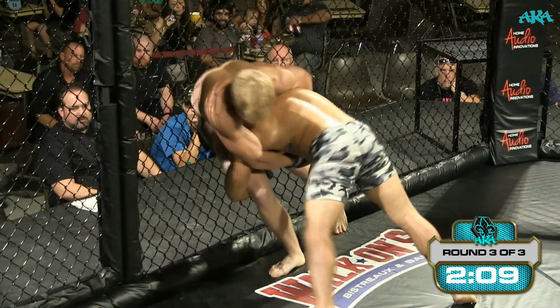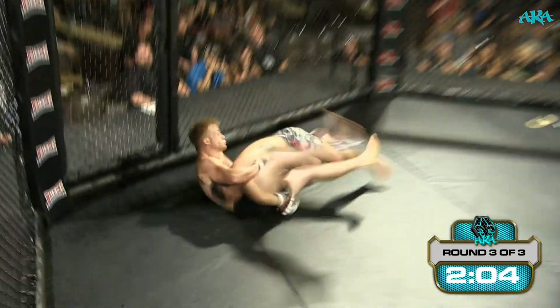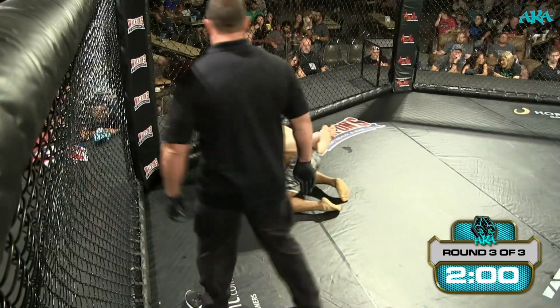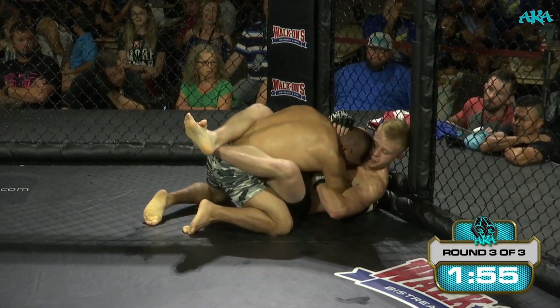Nice gritty work here from Melvin Lopez. Really fighting for this double leg takedown. You've got to think he's probably worn down at this point, too. That's a very, very smart fight here from Mr. Melvin Lopez out of Fitness Fight Factory. Johnny Bedford and the guys, man, they know exactly what they're looking for.